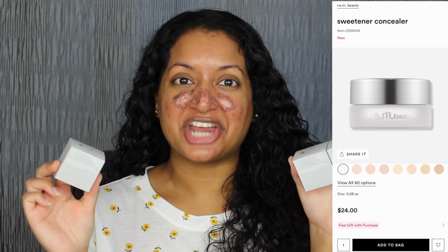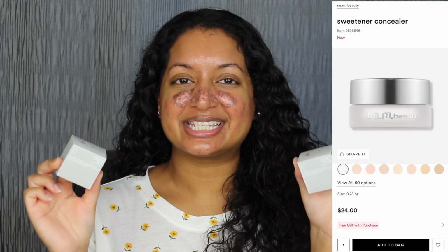Each concealer retails for $24 and comes in 60 shades. I do want to read a little bit about these concealers on Ulta's website. R.E.M. Beauty Sweet Concealer applies with a smooth, lightweight veil and can be layered to customize coverage with a soft matte finish. Conceal, correct, highlight, brighten, contour, and carve. Touch up or use all over face. Every pot is full of multitasking potential.